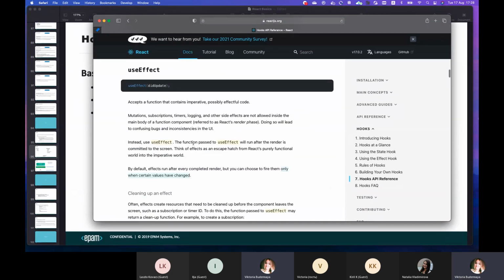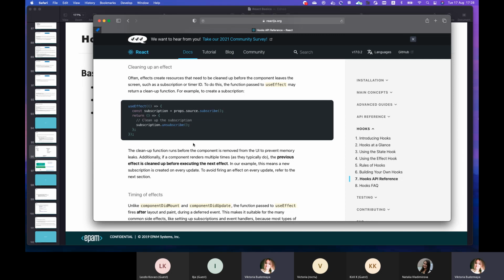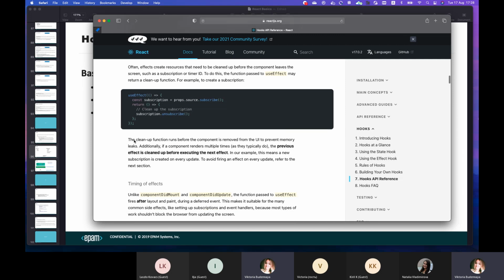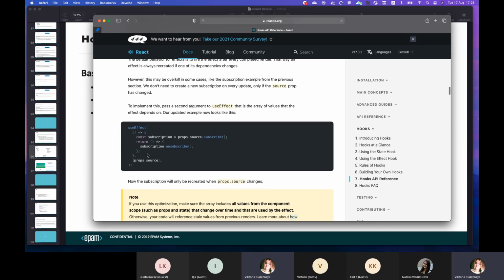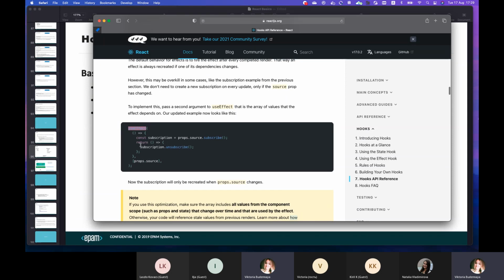And about useEffect, this is an interesting one because it's a bit different. In useEffect, we provide two arguments: a callback function and an array of dependencies. Everything that we do in the callback function will be fired every time anything from the array of dependencies changes.